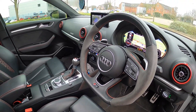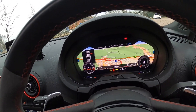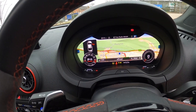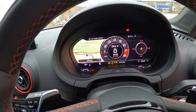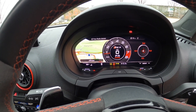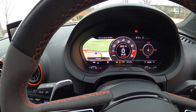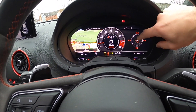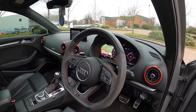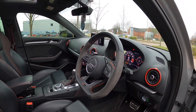Such a good car this is. Inside, with it being a facelift, it's got the facelift steering wheel which has got this little hole here. And as you've probably spotted already, the best feature of this thing is the virtual cockpit. You can either have it like this so you've got the full maps in front of you, or you can have it with your G-meter on the side, map on the left, and your speedometer in the middle with the rev counter. You can also show your power and torque percentage. It's not my car so I don't want to change the settings on it.